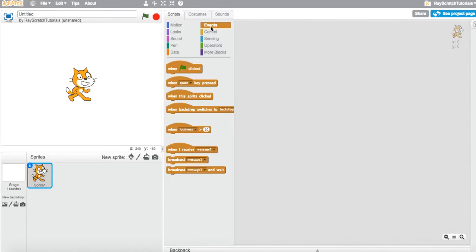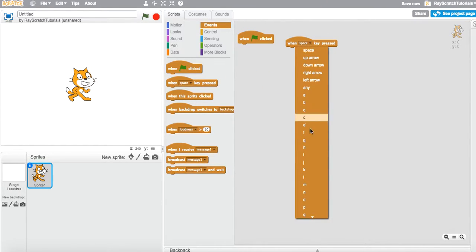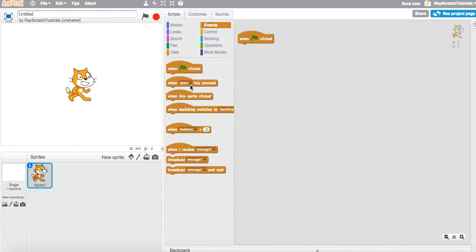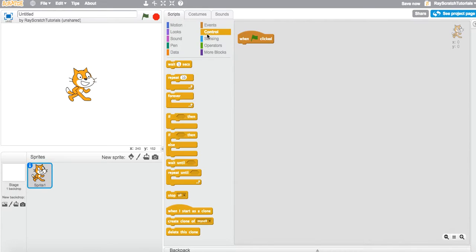So always, when you start a program, you drag out one green flag clicked, because when you click the green flag, everything that happens in the program is going to happen. Sometimes it gets more complicated than that. You might want to take it the easy way and just use when WASD pressed or when up arrow, down arrow. But there's a much better way that works better with 2 players, and it has smoother movement, and I'll show you the comparison between the two later in the video.